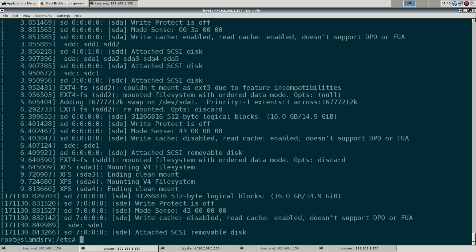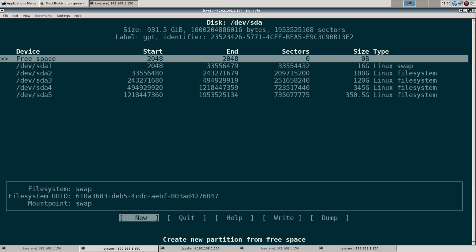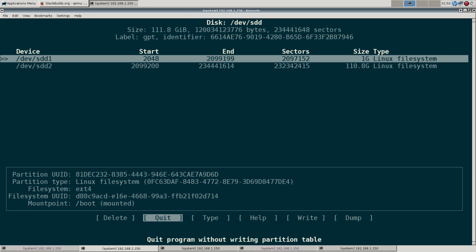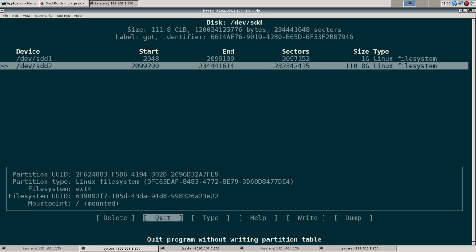I have a 120 gig SSD for my root file system. Let's just take a look at how that's laid out. That's actually SDD. So we have a small 1 gig file system for boot, and then 120 gigs for root.